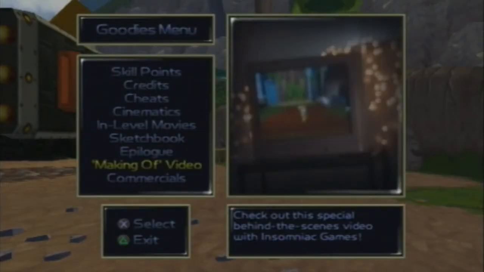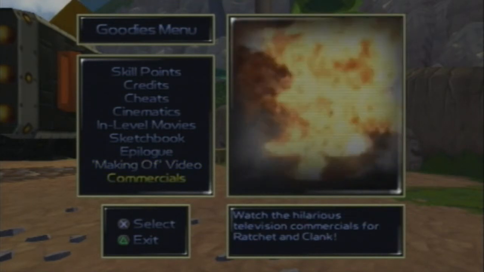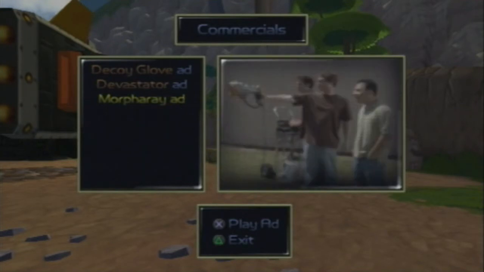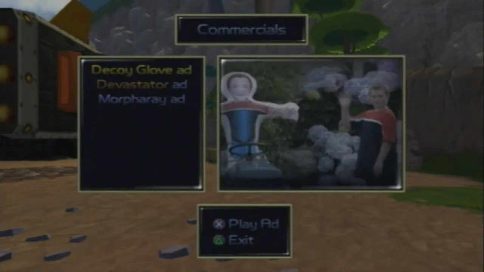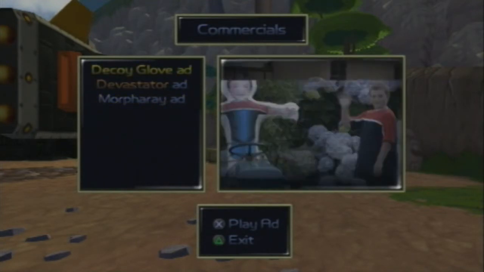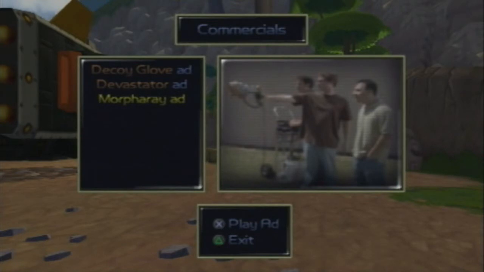Alrighty then, that thing was a lot bigger than I remember. So, I'm not gonna show this because they are all over the internet at this point. This is pretty much the commercials in the American version. There were a bunch of ads showing the Decoy Glove, the Devastator, and the Morph-o-ray. You can find them really easily on the internet, so I recommend searching for them because they are really funny.